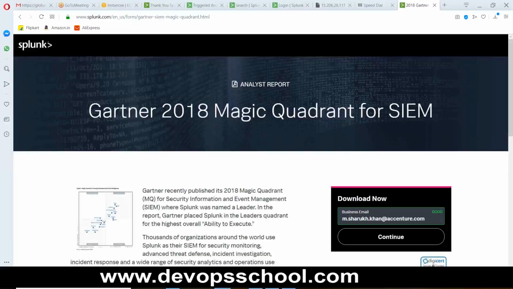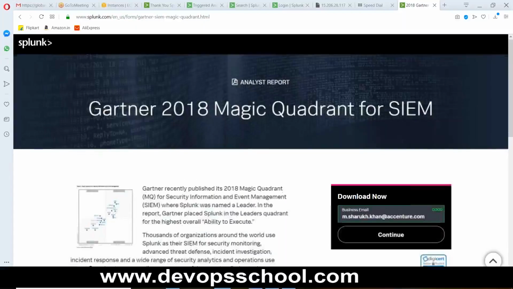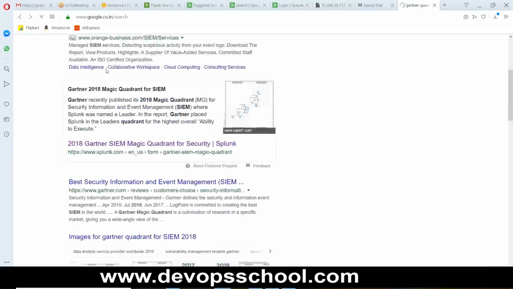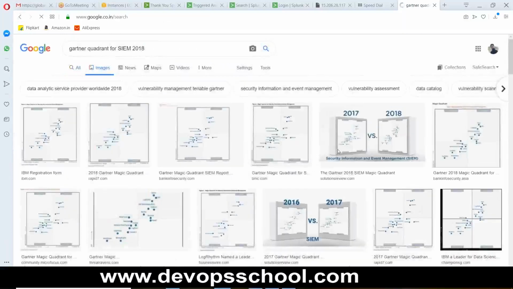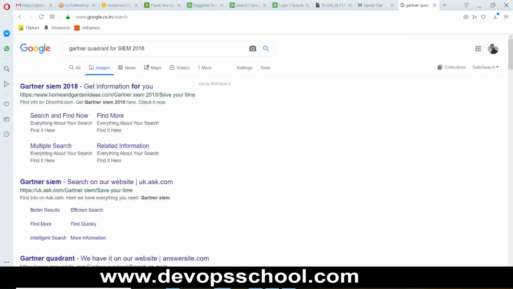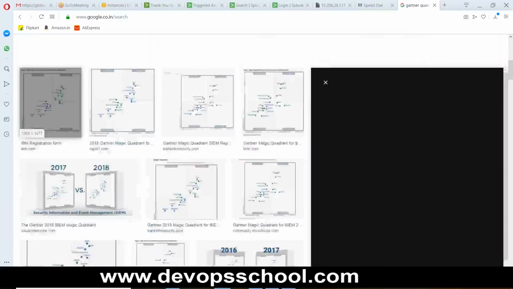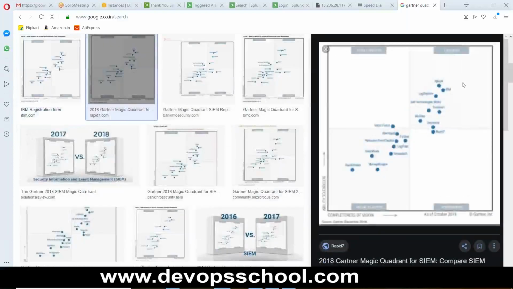It is not showing properly here, so let me show an image. This is the Gartner quadrant. Gartner releases a report of the top trending tools in the market. Right now I'm showing you the Gartner quadrant for SIEM.